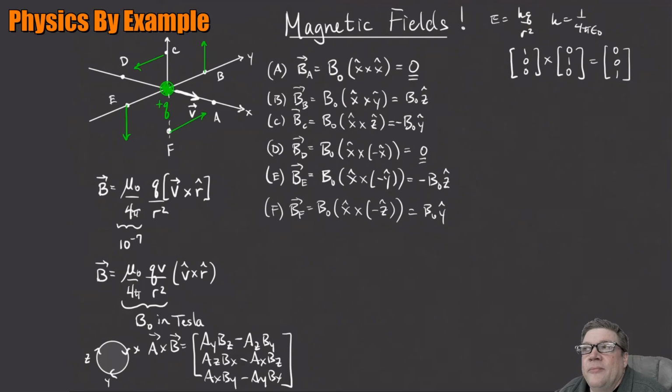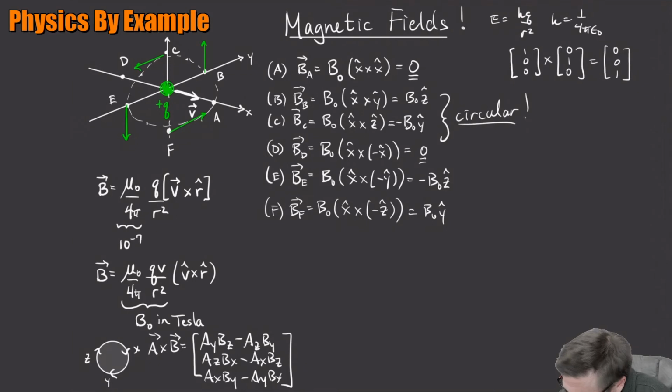So what's neat is that I've built up this picture that as the charge is moving in the X direction, I have these magnetic field lines all around it. And in fact, it might be a good idea if you pick points in between that have a mix of X and Y. What you're going to find out is that you get this sort of a circle. Those magnetic field lines, it sure doesn't look like it the way I've drawn it, but those magnetic field lines are everywhere tangent to a circle. So the magnetic field has arrows that sort of circulate around the moving charge.